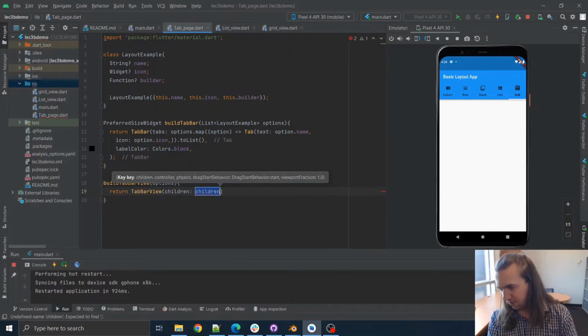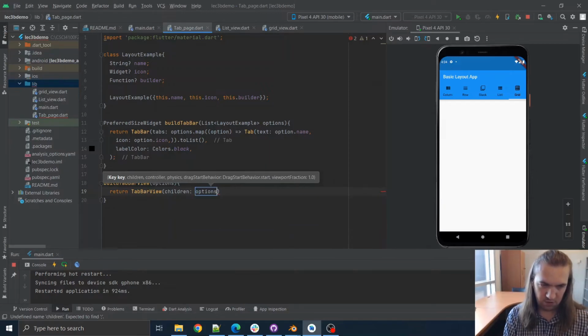And the children of this are going to be, I think it's basically kind of like this, where we have options.map.